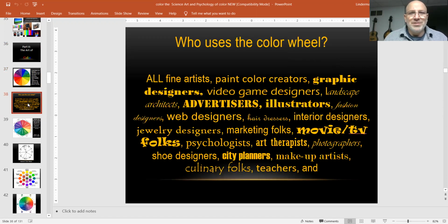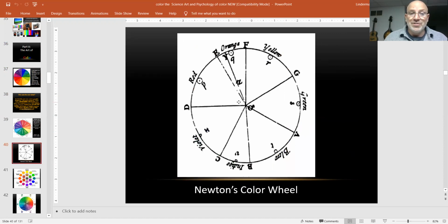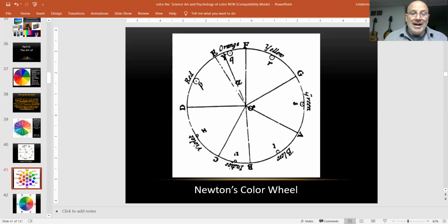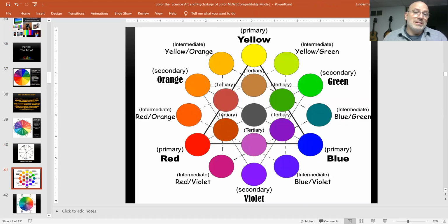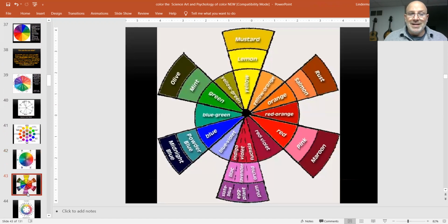It's not just art students: fine artists, paint color creators, graphic designers, the list goes on and on. Psychologists even, art therapists. Colors, oh, they're important. So there's lots of different ways to use a color wheel. Some people will make one like this. Here, of course, is Sir Isaac Newton's original color wheel. Make it a little more circular there. Some people like to see it like this. Everyone's got their own way to organize it. Kind of like this one.